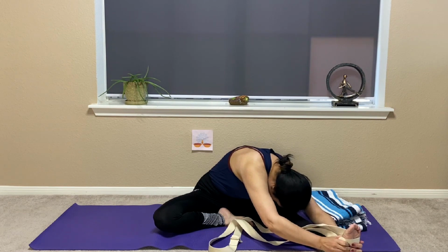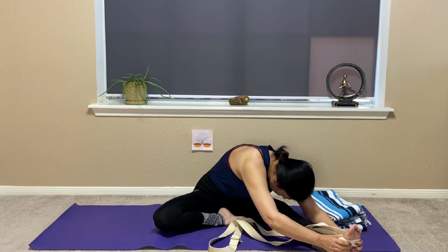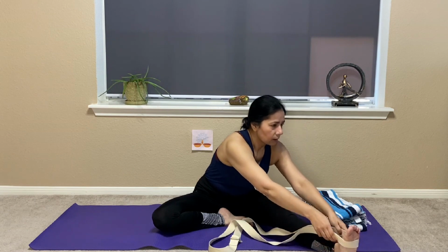Once you find your sweet spot, where you are not hurting yourself, but you are totally relaxed, stay there 20 to 30 seconds and then slowly come back and relax. After this, if you need to, you can just shake your legs if you feel like it. You don't have to. Next asana is Gomukhasana.